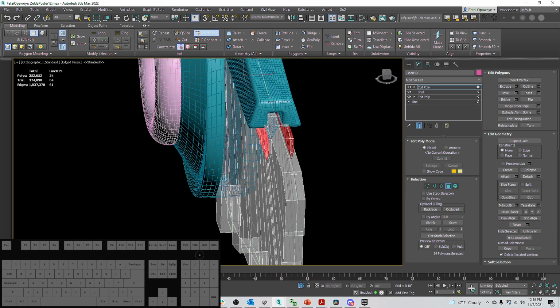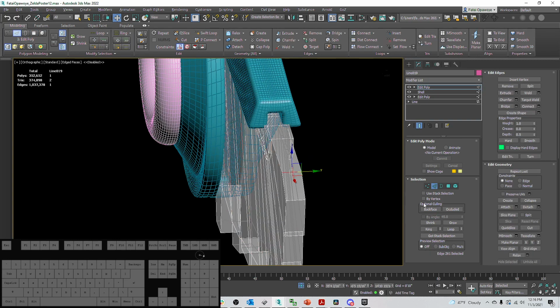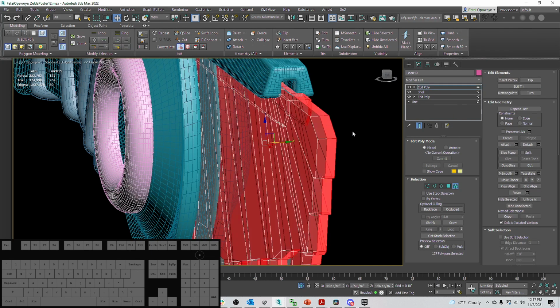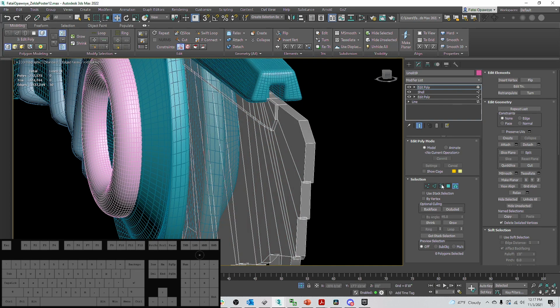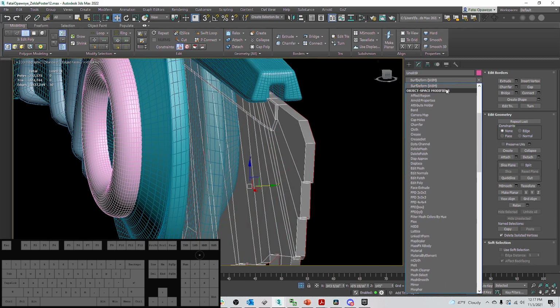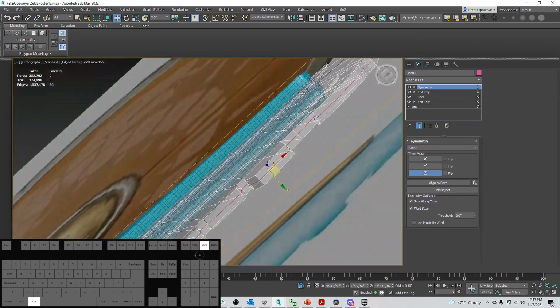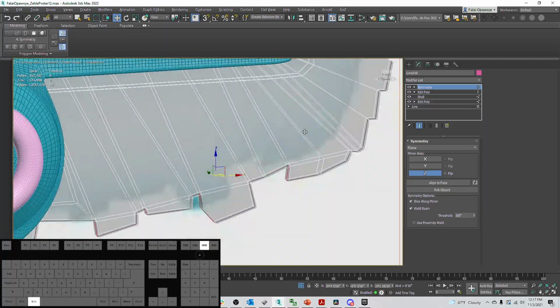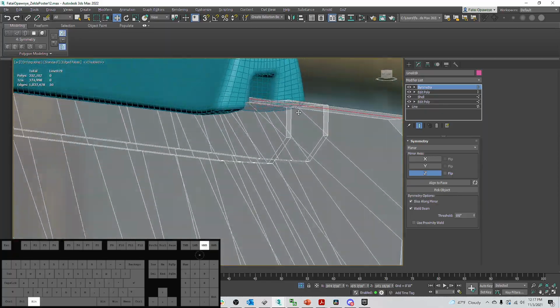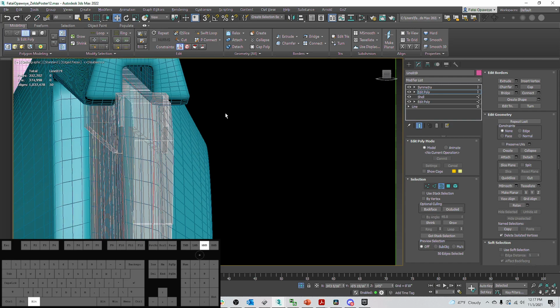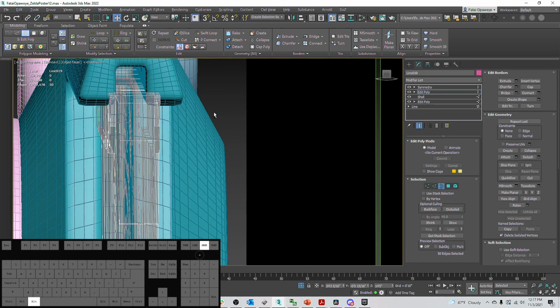And I'm definitely going to ring connect, right? And then split this guy, grab this side, delete this side, then grab this, throw a symmetry modifier on it. Right, you guys know this is just par for the course at this point. Then I can go back into my symmetry modifier here.